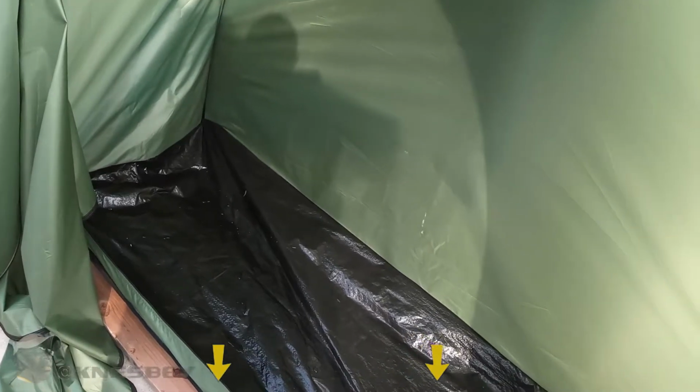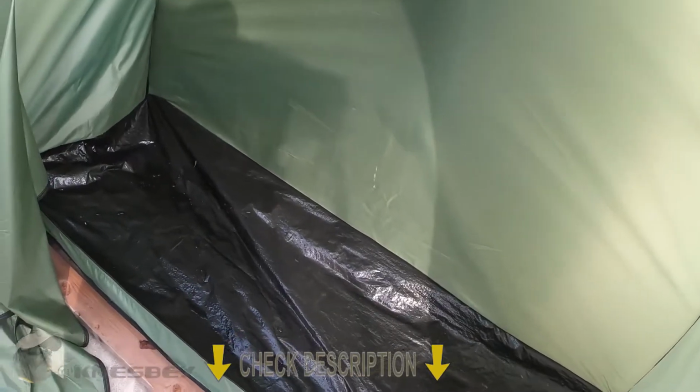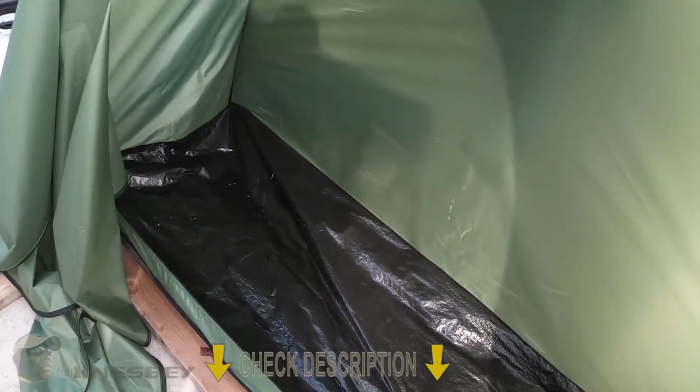So all the water is going to fall to the bottom floor here, and that's going to get inside your stuff.